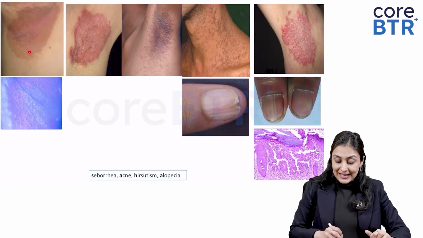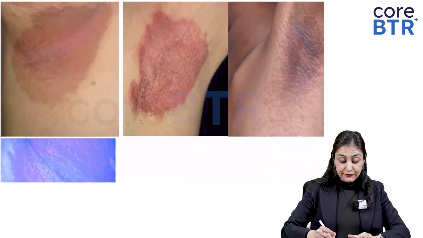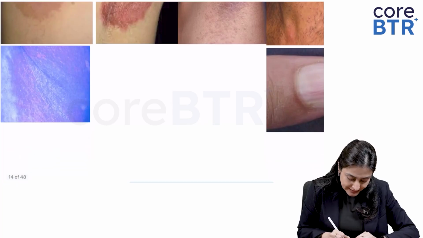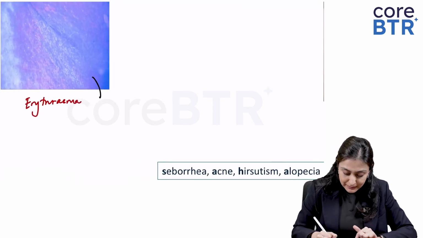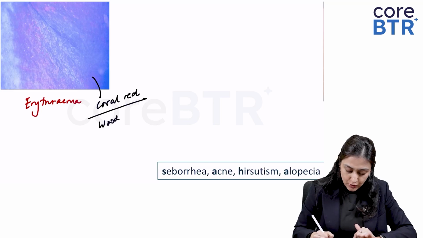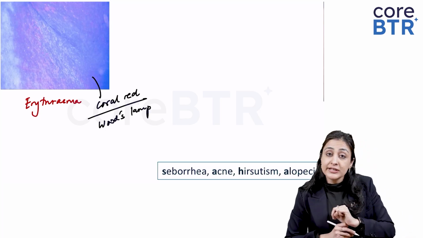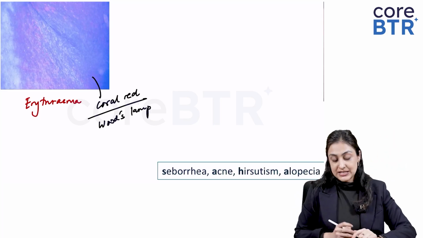Let's go into the axillary pattern now. So in this slide, you see 5 axillary patterns. First one, infection. Which infection? Red, meaning erythrasma. So this is erythrasma. Even on Wood's lamp, this is red. So it makes this coral red fluorescence on Wood's lamp. Very commonly asked question. So this is erythrasma. Which other color did we do? Yellow. So that was T. versicolor. This is the second one, red.